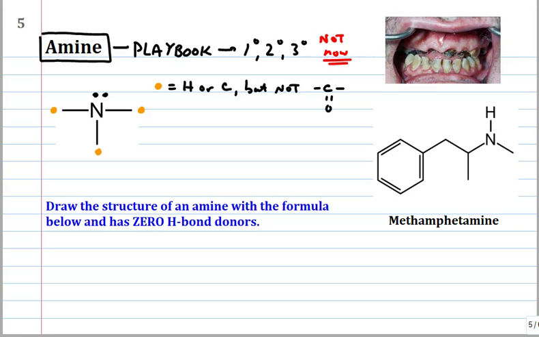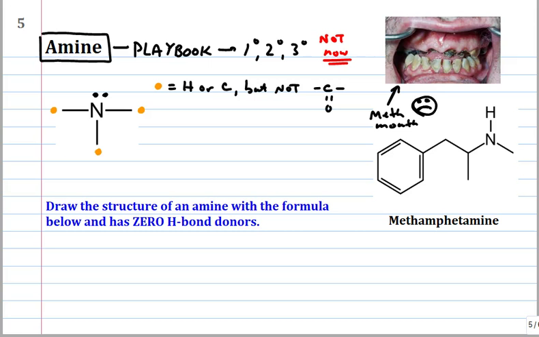Okay? There's a whole bunch of important, biologically important amines. Heroin's an amine. Cocaine is an amine. Opioids are amines, pain relievers. One that you may be familiar with, heard about, is methamphetamine. And this is a picture of what is called meth mouth, in people who abuse crystal meth. If we look at the structure of methamphetamine, I hope you see that this is a pretty small molecule, but it carries a very powerful punch. I'm just going to put this in the category of something we want to avoid.